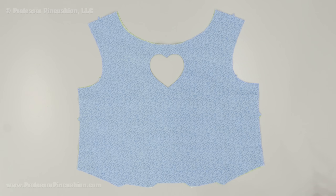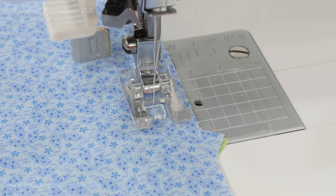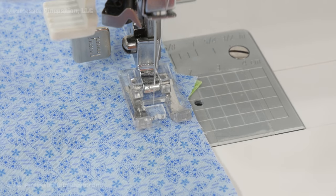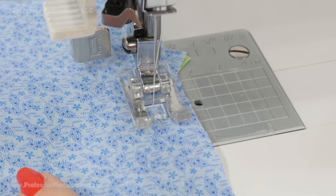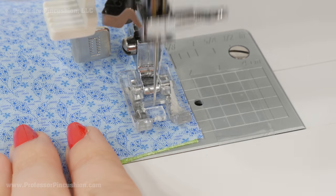At this point the keyhole I created is pretty much done. The last thing I'm going to do is a basting stitch around the perimeter of my whole piece — my bodice, or whatever piece you're doing — just to attach my green fabric and my blue fabric together. Now I can treat it as a single piece, which is going to make it easier to start sewing the rest of my bodice pieces together. For basting, use the longest stitch on your machine. You don't have to worry about back stitching and you can do it inside the seam line — so if your seam allowance is 5/8 of an inch, you can do this at 3/8 of an inch.